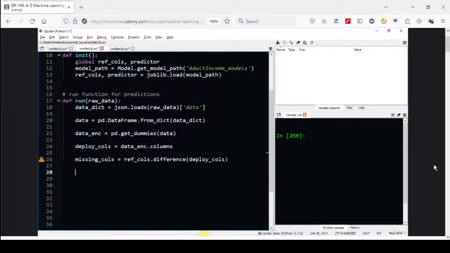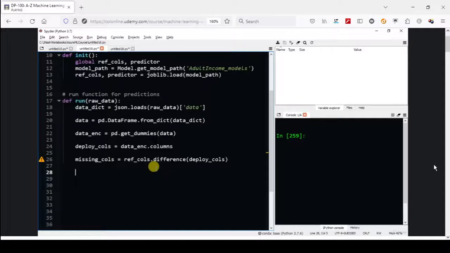All right. And if you have attended all the previous lectures, you should not have a problem in understanding this. I am deliberately doing this line by line, even though we have seen these steps earlier, because this is the most important part in the entire deployment. Rest of the things were just configuration. The main processing is going to happen right here in this run function. And I hope you are okay with a little bit of slow pace here. And all the intelligent folks, thanks in advance for being so patient.